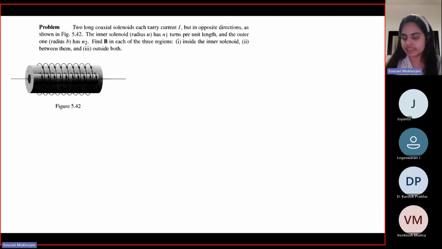So it's important to note that in the first case, inside both the solenoids, you'll have contributions from both. There will be a field because of the inner solenoid as well as the outer solenoid. While outside both, in this third case, it would actually enclose no field lines, so the field outside should obviously go to 0. And somewhere inside, you will have the contribution of the bigger coil, but not the contribution of the inner coil. So can you tell me how the expressions will look?